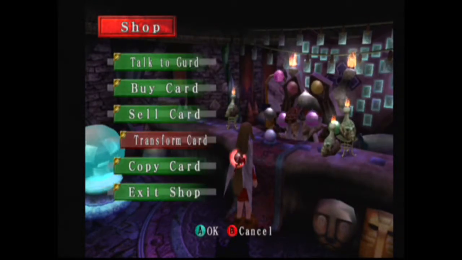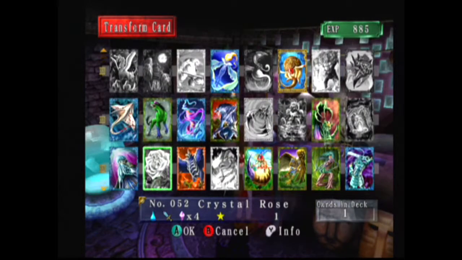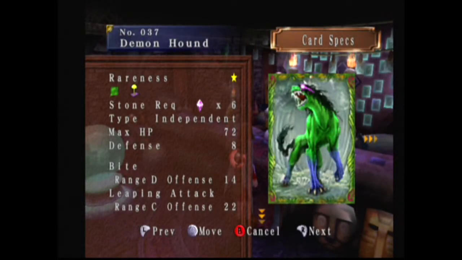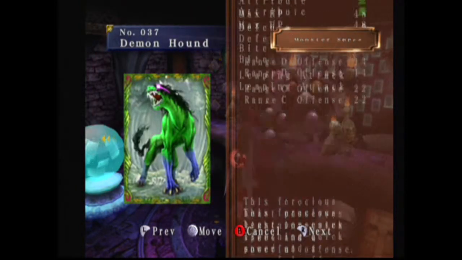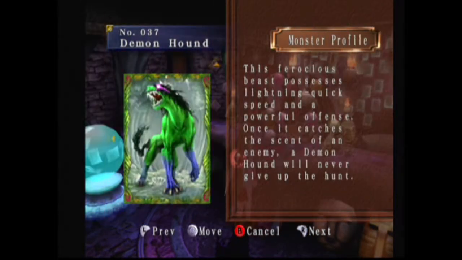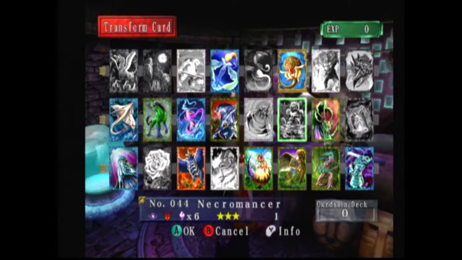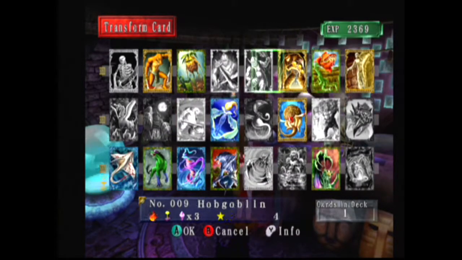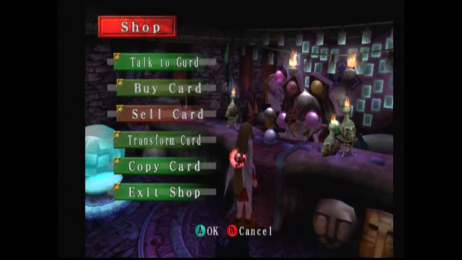Demon Hound is pretty good against skeletons anyway. I mean, statistically he is strong. That leaping attack is what was really doing it. Statistically he is strong, but his AI is never like the best. And I guess because skeletons suck, it makes him particularly good at the graveyard. But anyway, we've pretty much experimented with just about everything, so we can go back to the main deck.